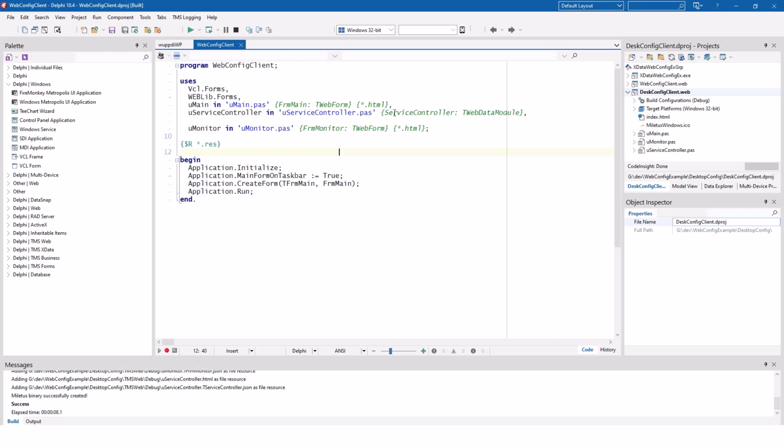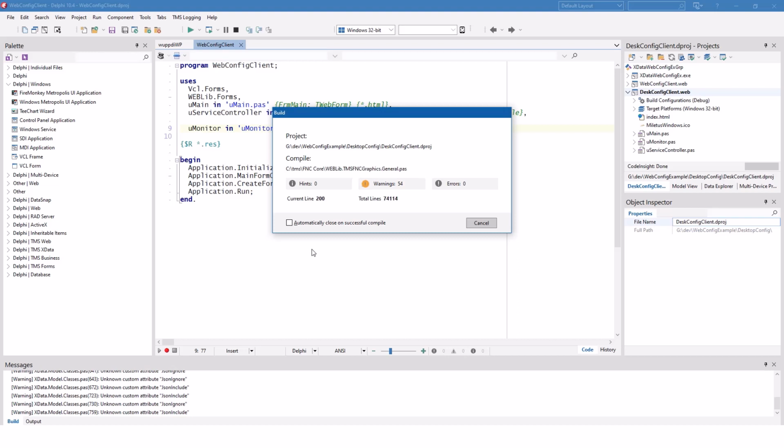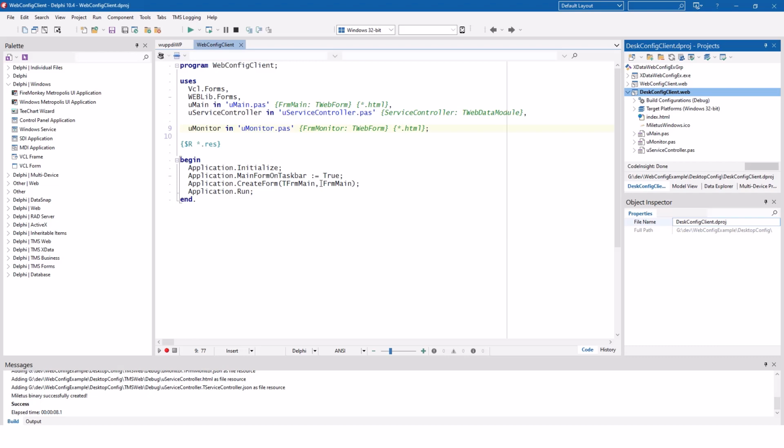There will be a lengthy hands-on video giving you all the steps necessary, what you need to do. This video is dedicated to show you what you will be able to do soon. Miletus applications can be compiled directly inside of the RAD Studio IDE. Targets right now are Windows and macOS. The project has been successfully built and we can run the application.